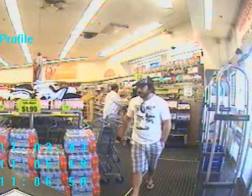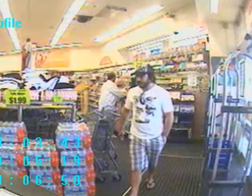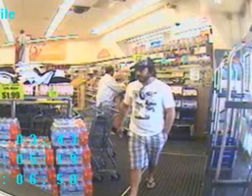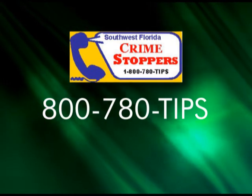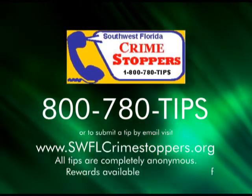For the past several months, police believe this man has used a cloned ATM card to steal cash all over Lee County — very similar establishments, grocery stores that have external ATM machines accessible right from the sidewalk. This individual would walk up, enter the cloned credit card, and have it dispense cash to them. If you have any information on this crook, contact Crime Stoppers today.